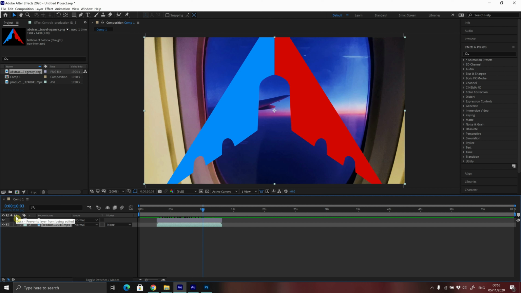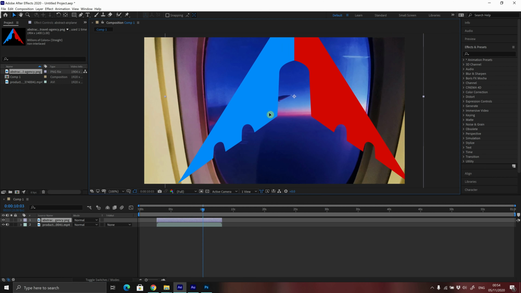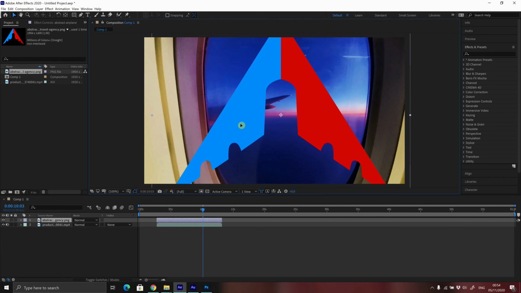Beside this, we have this lock icon, which is kind of self-explanatory. So if I want to lock any one of these layers so that I don't change them on the composition window, I can just click here. So if I click on both of these, now when I go to the composition window, I cannot select or move these layers any longer. To unlock them, I just need to click here and unlock the layers. And now that I go to the composition window, as you can see, I can move things around.